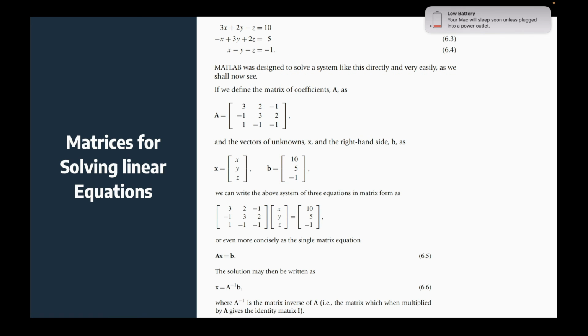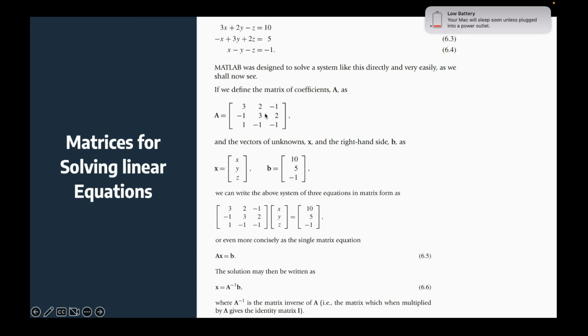Now, to solve a system of linear equations using matrices, we're talking calculus or mathematics. When you have a system of linear equations this way, how are you going to solve it in matrix format, regardless of MATLAB? You first create a matrix for the coefficients of x, coefficients of y, coefficients of z. The x coefficients will be the first column, y coefficients the second column, as you can see here, and z coefficients the third column, which is -1, 2, and -1.